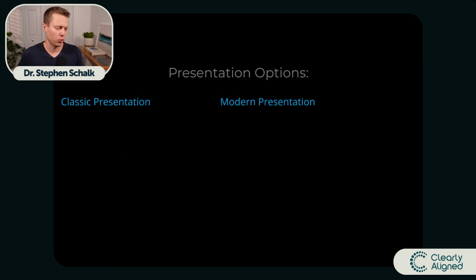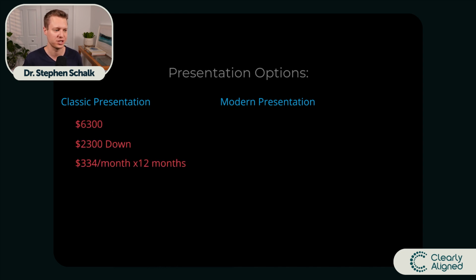So this is where we get into the financial discussion. Now, the thing that we need to keep in mind when talking to patients is so many times we present things in such a way that prevents people from being able to move ahead with treatment because we're putting limitations in place. So a traditional presentation for finances would be that this case costs $6,300.